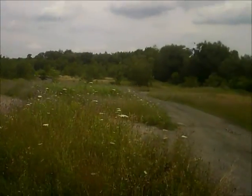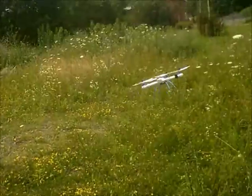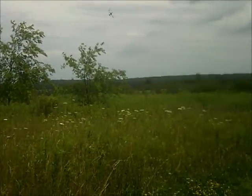There are, to my knowledge, no features on this. Bam! No features on this when the propeller hits something that it stops. I have one or two quads that do have that, but I don't think this does. Like if this got up in a very tiny tree and you decide to throttle, you'd probably be able to chop the limbs down. I don't suggest that though, because if it's too thick, then you're probably going to blow a motor.